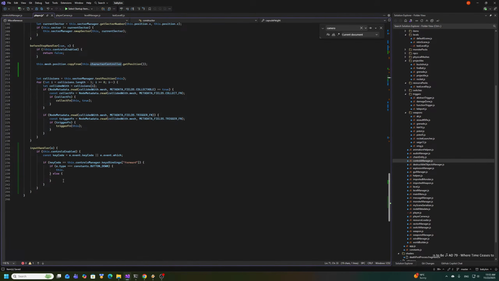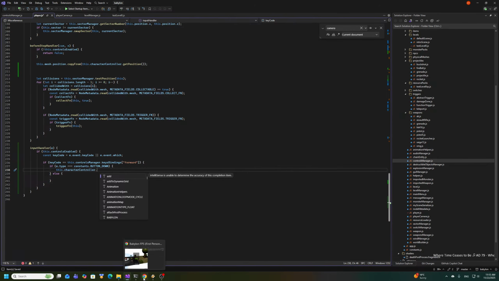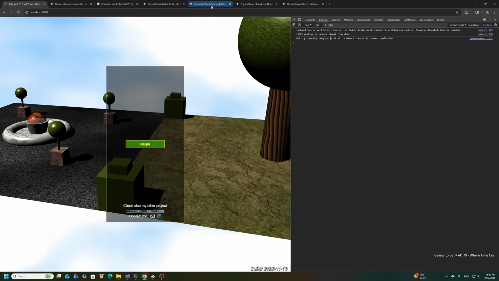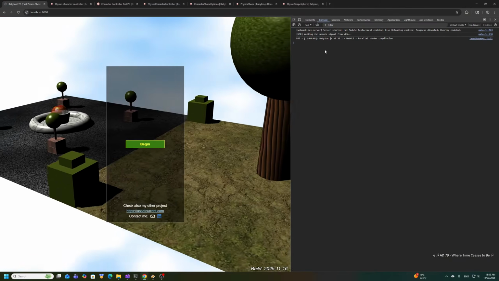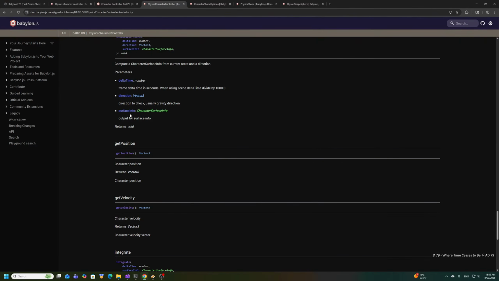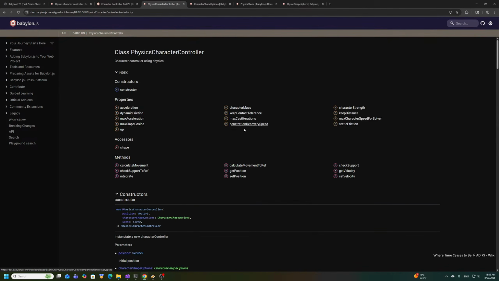So character controller, set velocity. Okay, set velocity.